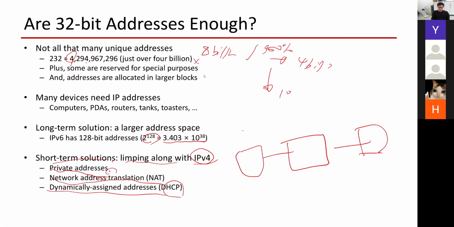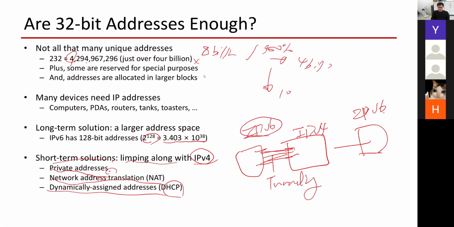So the backbone routers changed to IP version 6, and there are IP version 4 devices limping along. We also call this tunneling. So how do they connect IP version 4 to IP version 6? It's smarter to dumber, dumber to smarter. If the dumber one just talks to the smarter guy, it's not an issue because the smart guy understands that. But if the smart guy wants to talk to the dumber one, then they have to translate into the dumber guy's language, then they can understand it. So there is translating in between the smart guy and the dumb guy.